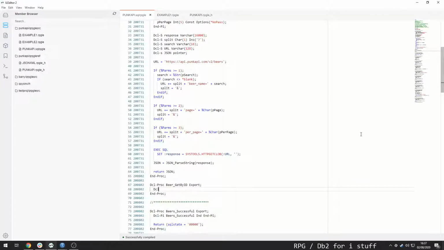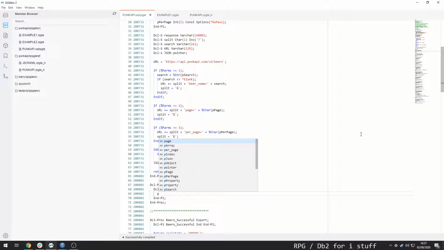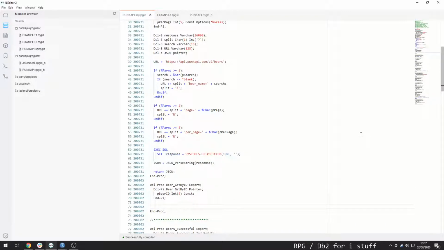So let's say pi beer get by ID, and it's going to return a pointer. It's going to return a beer object. And of course, we want the beer ID. That will be an int5 in this case. We'll make it a const. That's pretty much the majority of the work here.